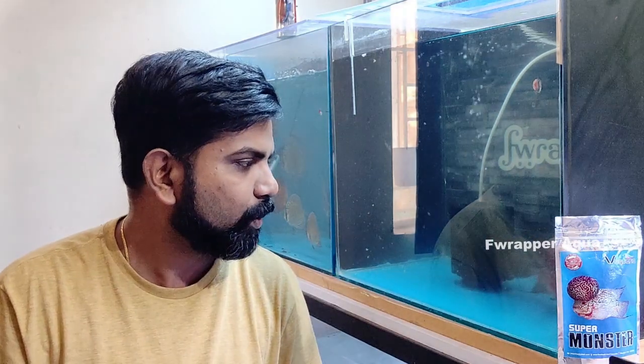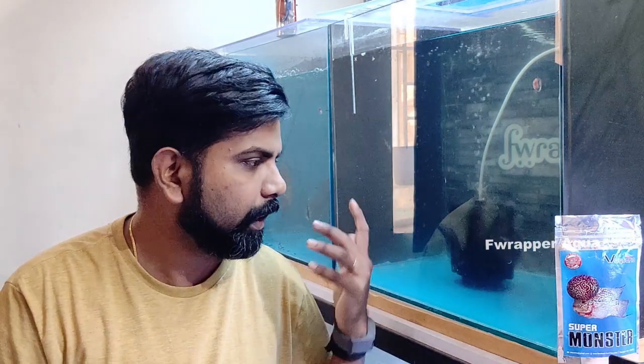So I had a little bit of algae issue in this tank where my buddy is there. So I thought I'll add the albino pleco into this particular tank where my flower horn is there. I did my research, and from what I understood, flower horns are very, very aggressive, so they need some time. If you put a smaller fish with them, they will literally tear it apart or kill it. So this guy, my pleco, was a little big, so I took my chances and put him in this tank with this fellow.